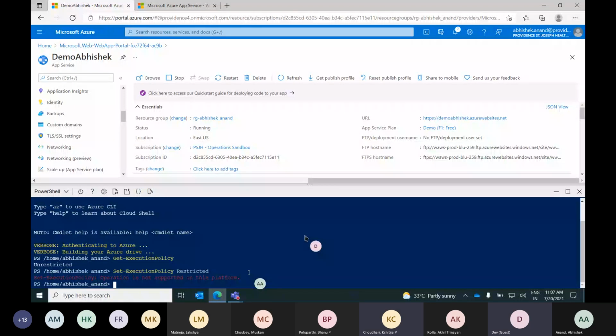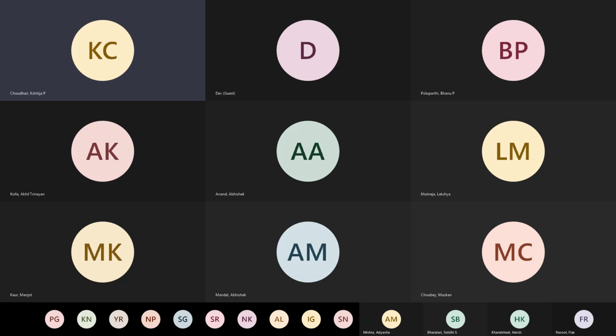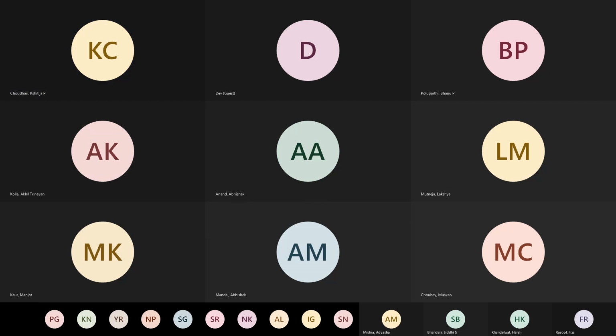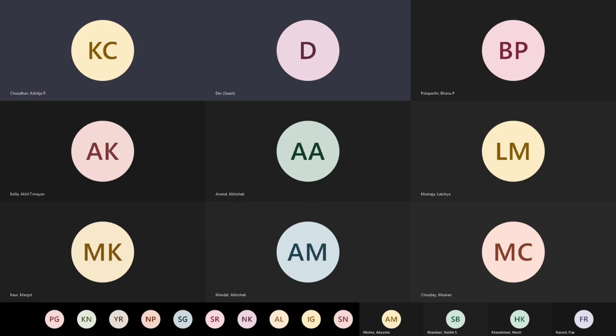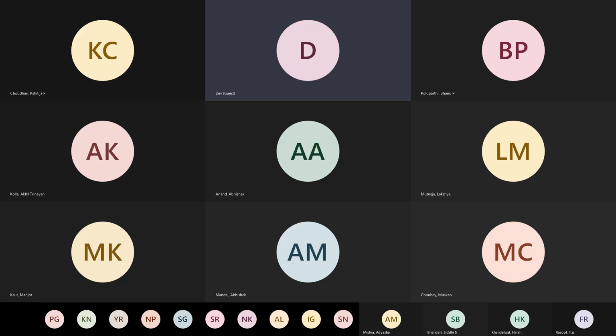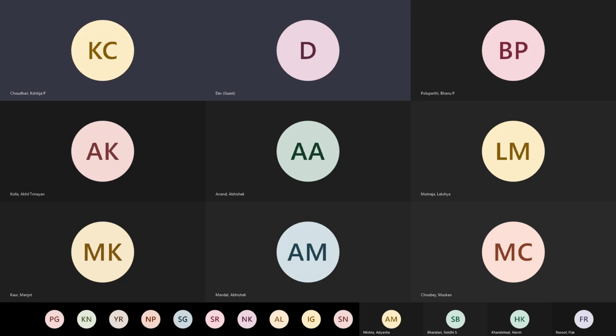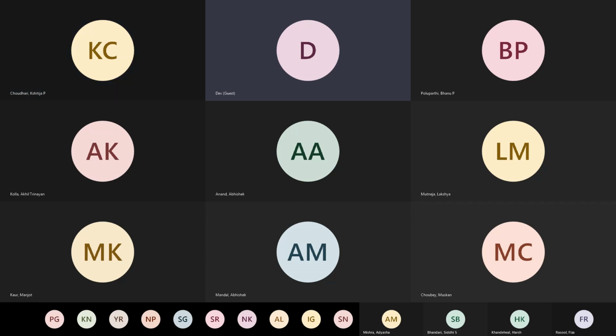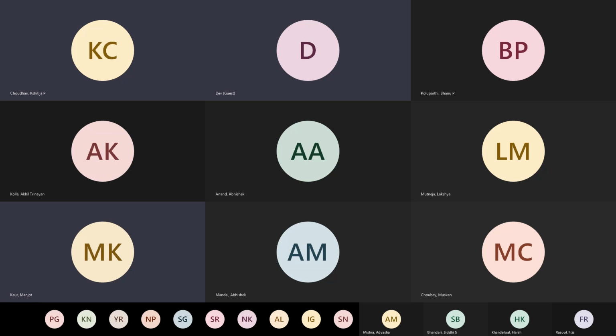Hello, Dev. Yeah, Kshitija. Me and Manjot were not able to scale up our resources to F1. Can you take a look at it once? Can we do it after the break? I think all of us have started with the break, so there would be a difference. They would be coming back and we will be sitting here. Okay, we'll look at it after the break. Yes, thank you. Have a good cup of coffee.